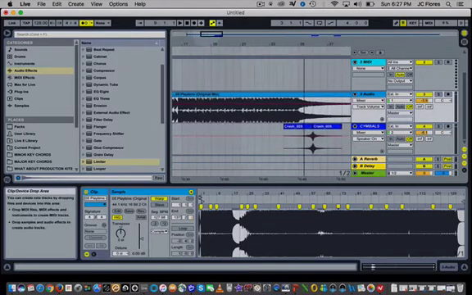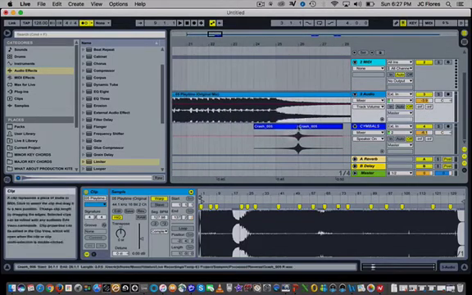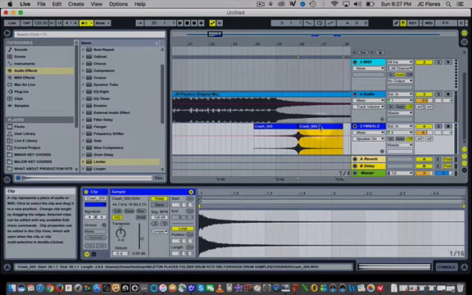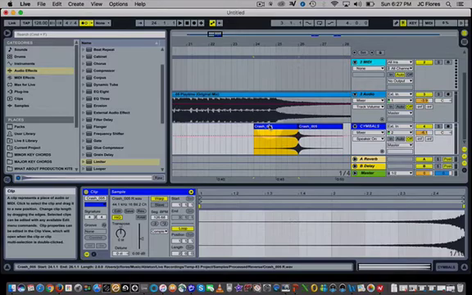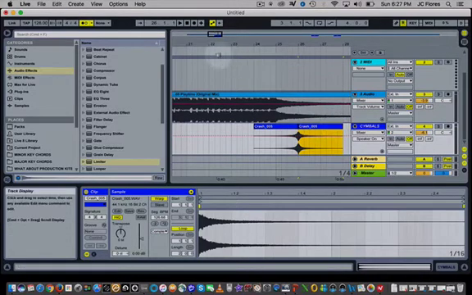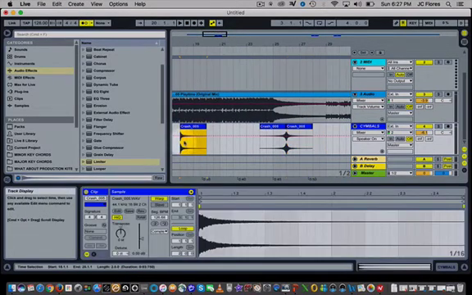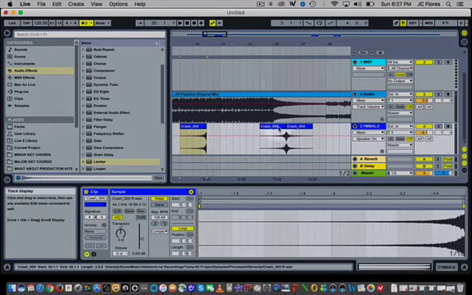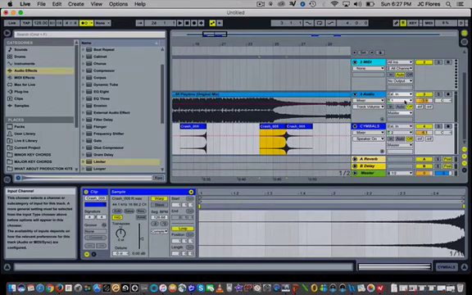So what I like to do is I'll take a cymbal, right, and it's warped. Then what I'll do is I'll copy it. So let's just copy this, and then I'll reverse it. I go down here and I hit reverse. So it kind of gives it this like swoosh effect.